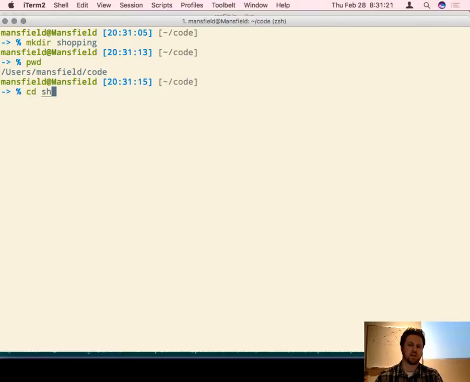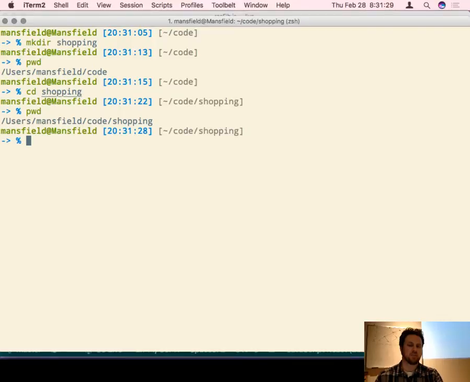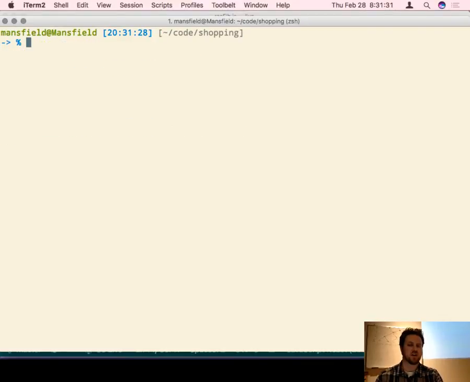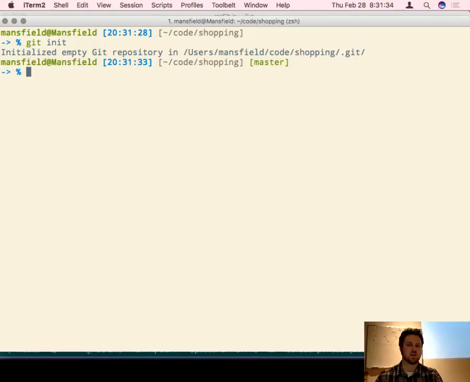So I'm going to cd into shopping now. And now I'm at code shopping. I can see that if I do pwd. And then the last bit that I need to do here, I need to do git init. And it'll say initialized empty Git repository in users Mansfield code shopping. And then lastly, I need to type git status.